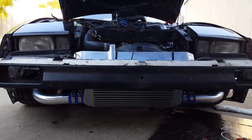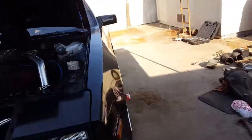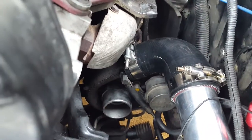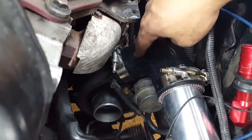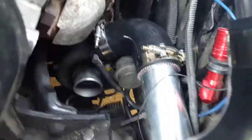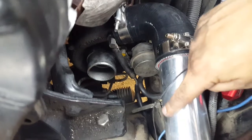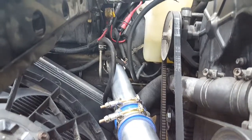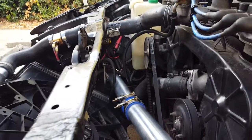Let's start with the hot side. I have the stock turbo, and immediately from the stock turbo I have a 90-degree silicone elbow here. This is reduced, so it goes from 2.25 inches down to 2 inches. That's connected to a 60-degree pipe here, which goes right out into the fender well. I did have to cut a couple holes there, as you can see, and there's one on the other side as well — that's kind of one of the downsides of having a side-to-side intercooler.